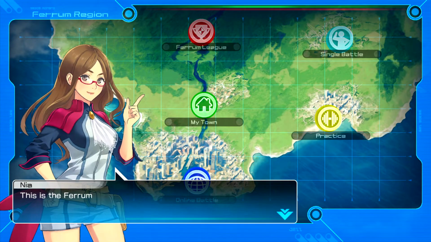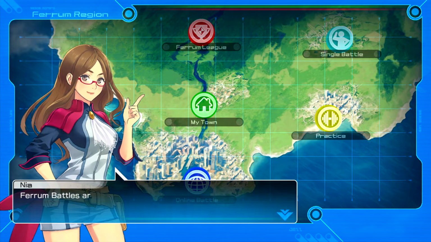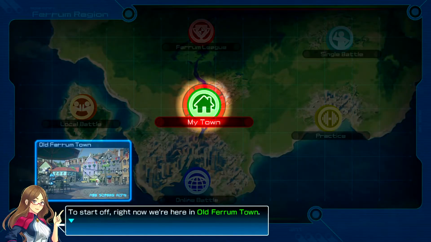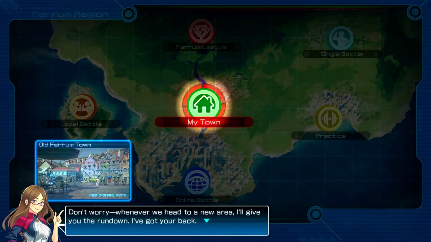This is the Ferrum region, where we are now. It's a huge island surrounded by nothing but the ocean itself. Ferrum battles are super popular here, if you hadn't already guessed. The types of battles differ a bit from city to city, so I'll just give you the short and sweet version. To start off, right now we're here in Old Ferrum Town. It's also known as My Town, and here you can check your battle data and change your settings, stuff like that. Don't worry, whenever we head to a new area, I'll give you the rundown. I've got your back.